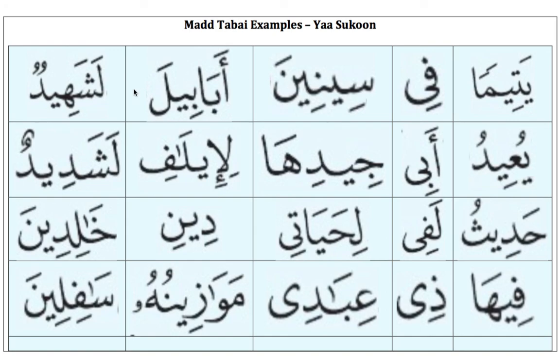We did this example in alif sukun, and it's an example for a ya sukun as well. So let's do this again. Hamza fatha a. Ba fatha alif sukun ba. Aba. Ba kasra ya sukun bi. Ababi. Lam fatha la. Ababila.